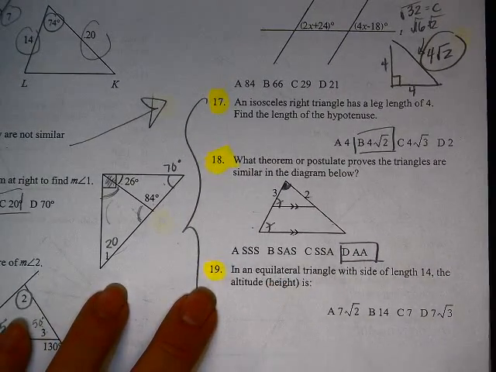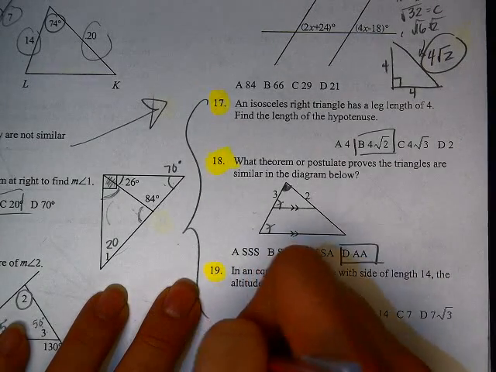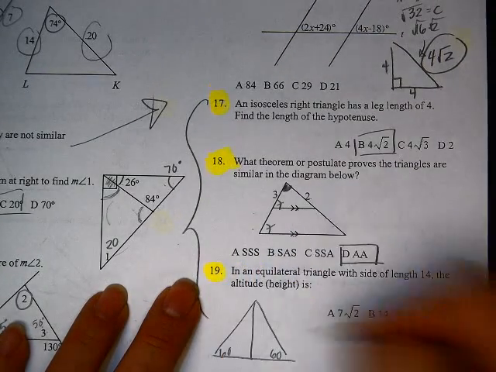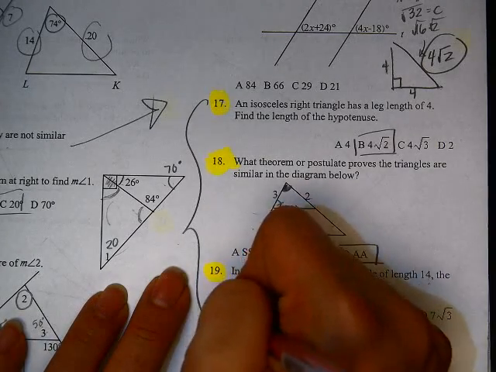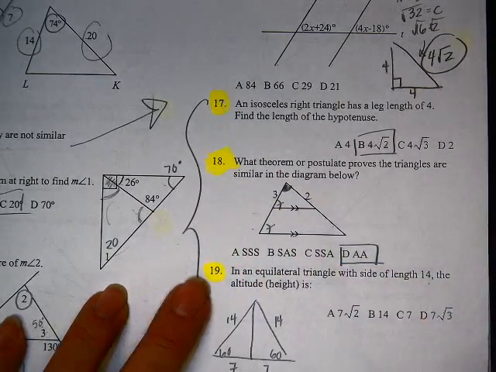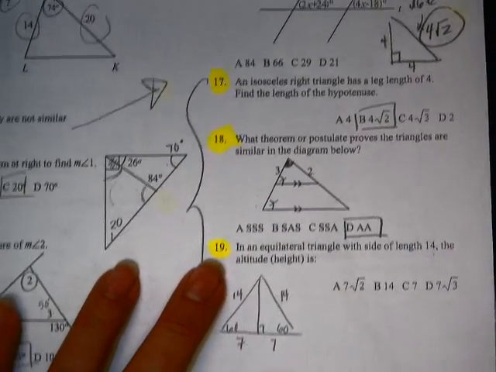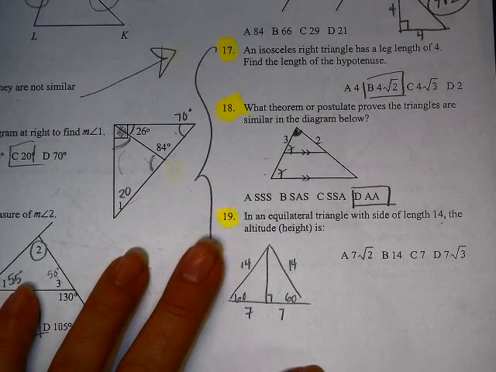All right. Let's look at 19. Equilateral triangle, all 60 degrees. The lengths are all 14. So 14, 14, 7, and 7. And we are looking for the height. So I just need to use Pythagorean theorem.